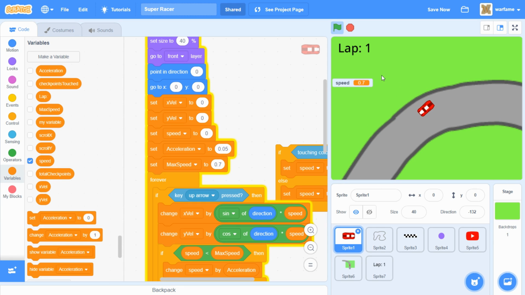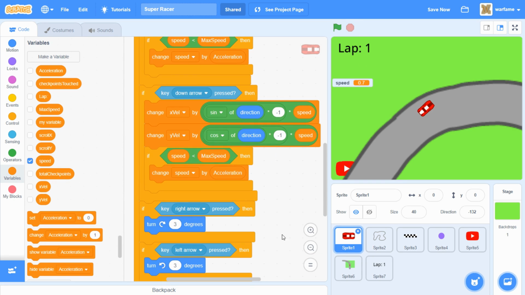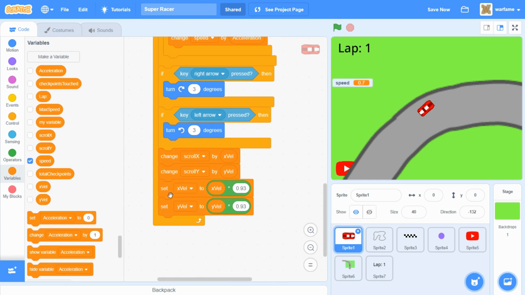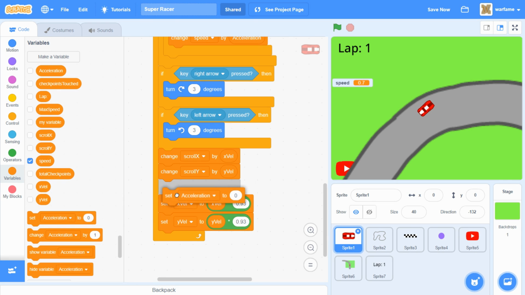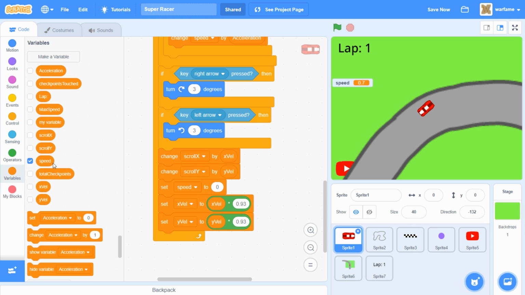However, now our car slows down, but our speed doesn't slow down. So let's fix that by going down here. And as the same with our x velocity and y velocity, let's set our speed to the speed times 0.93.